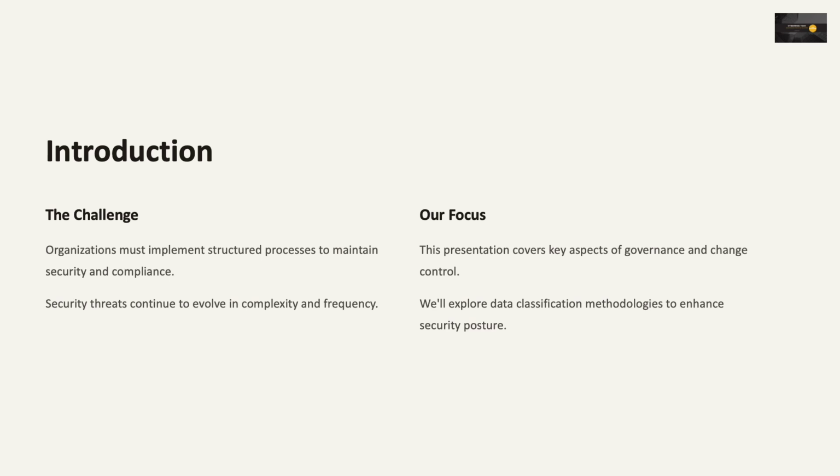So for the introduction purpose, there are some challenges and there should be some focus that an organization is supposed to have. Like the organization must implement a structured process to maintain security and compliance. Another is security threats continue to evolve in complexity and frequency. So that is another challenge. So we have to always continuously improve our security posture as well. And this presentation covers key aspects of governance and change control as we discussed in the previous slide. So we will explore the data classification methodology to enhance the security posture.